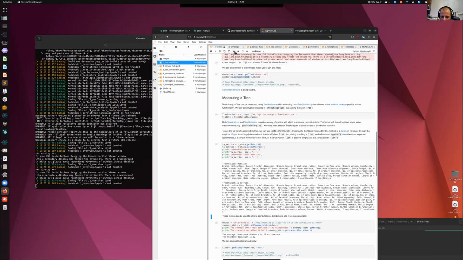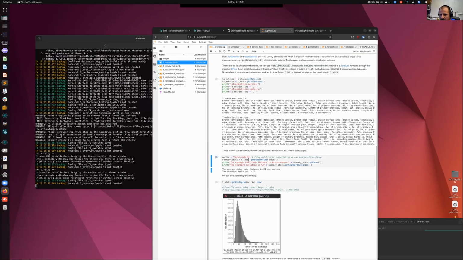In this case, we want to use this particular metric. It's called internal distance, not very interesting by default. Now we can get a statistical summary of it, and then we can print that summary. In this case, the internal distance average is 21 microns, and the standard deviation is 12.